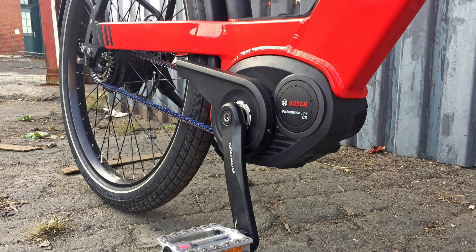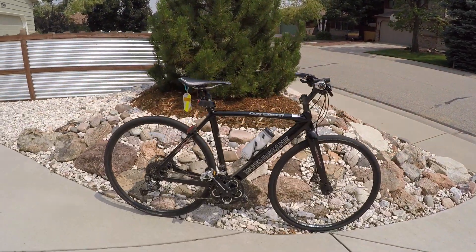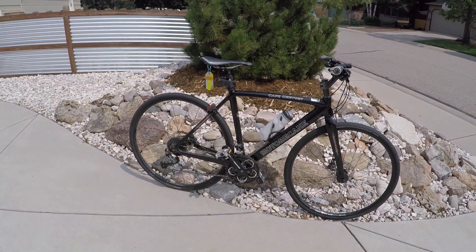Some companies like Riese & Müller custom design their frames to not have a separate seat stay and chain stay — they combine them into one long arm so you don't have to thread through the frame. I've looked at a few belt-driven electric bikes recently; Evelo has a couple that use this approach. More and more companies are seeing the benefits. It's a lot like a timing belt in your car — with the Gates Carbon technology, you get something quiet, clean, and fairly efficient. But there are trade-offs: if your motor isn't gearless, you might have motor noise anyway, so does the chain really add that much?